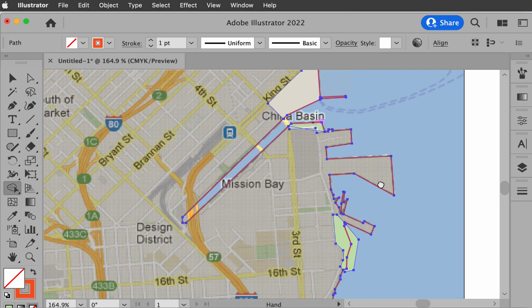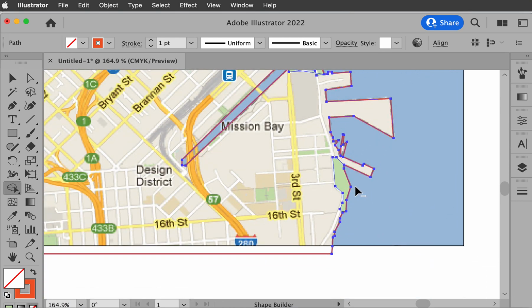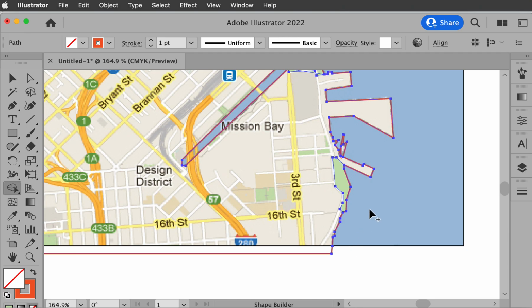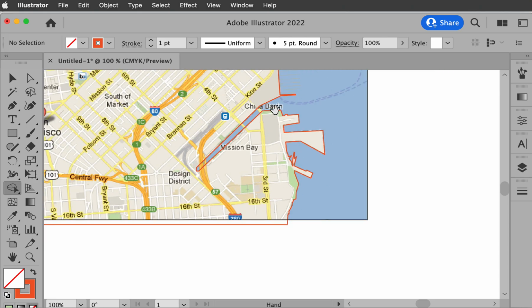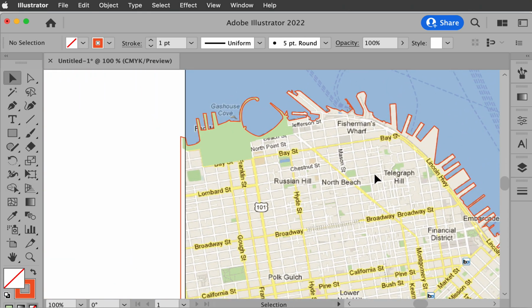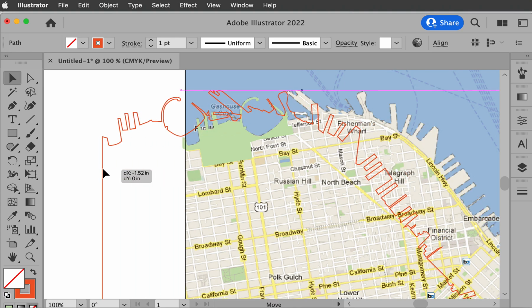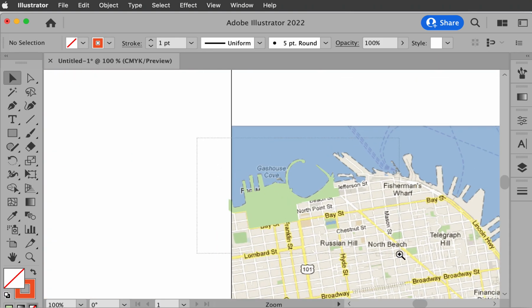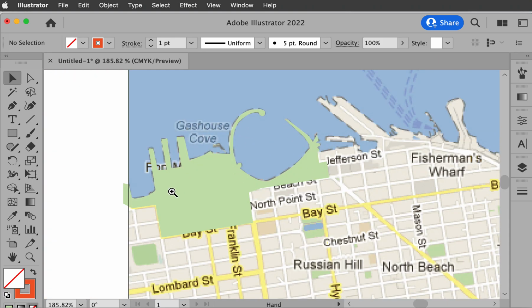Hopefully that's making sense. That was, again, the shape builder tool, and I held down Alt or Option. All of those needed to be selected. Then I'm going to delete this top shape here because we don't need that anymore. And now we didn't have to redraw it, and it fits exactly.